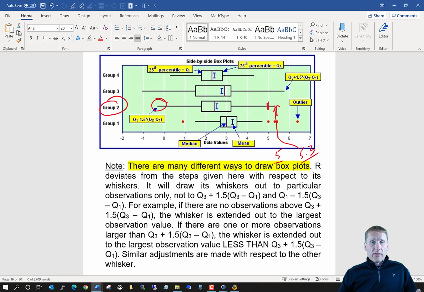Now, I mention this because, of course, this is how R does it. But one of the reasons why I presented the plot originally a different way than how R does it is because, unfortunately, there's a number of different ways to do these box plots in terms of how far the whiskers go out. And so if you were to choose a different software package than R, make sure you take a look at the help for that corresponding function or procedure that draws the plot to make sure that you understand how exactly that plot's being drawn.